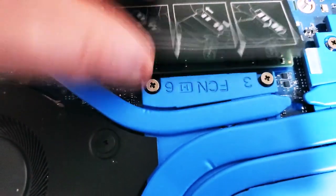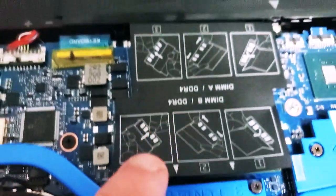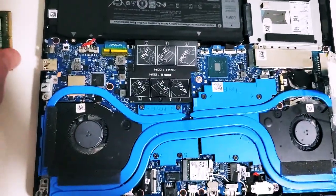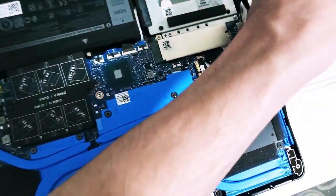So as you can see, we have put one stick in. Now we'll take the other stick, which goes here. Make sure it's in as safe as it is. Let me just push it down. You hear a click, it's good to go. And now what we'll do is go ahead and put our safe RAM inside of our box.